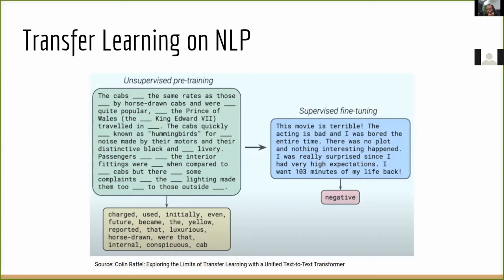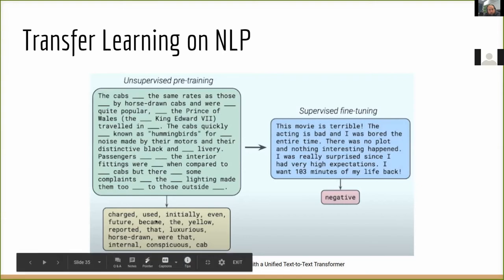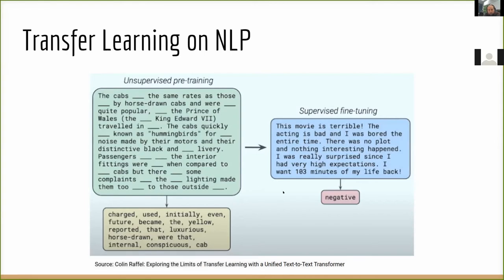Sometimes people are not using the next word. If you have such a large corpus of data that you can waste it, they instead do what they call masking. They mask the words randomly and then try to guess what those masked words are. Once you have this model pre-trained on the large corpus, you have your data set that is much smaller, and in a very similar way you fine tune the model to your smaller data set.